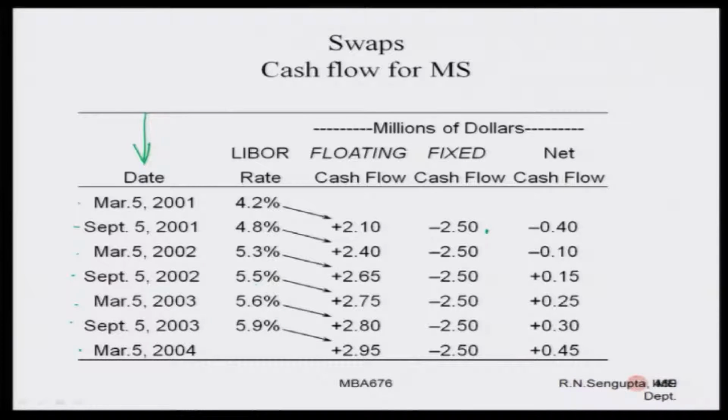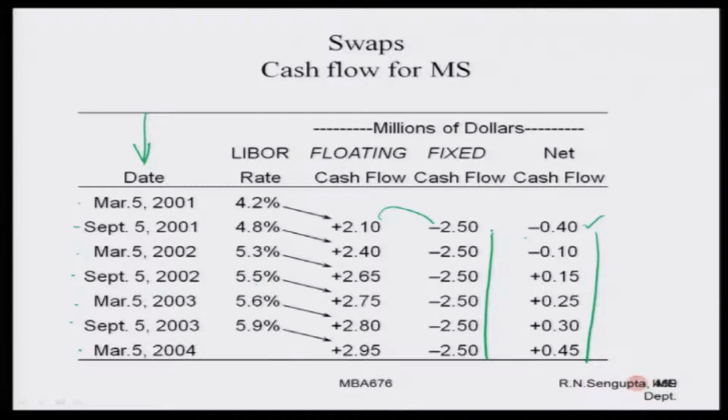So, if I want to find out the overall net cash flow, obviously it will be the difference of those. So, this will basically be a net outflow of cash of minus 0.4 for Microsoft for the first 6 months, then from the 6 month to the 1 year it is again a minus, then from the 1 year to 1.5 years it is plus, from 1.5 years to 2 years it is plus, and so on and so forth. The values are given. This minus and plus basically means the inflow and outflow of cash happening between Microsoft and Intel.